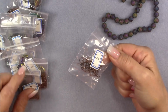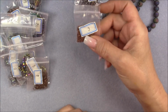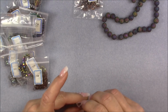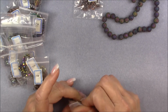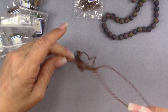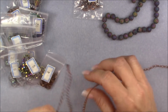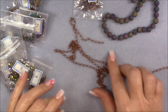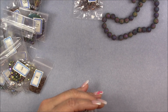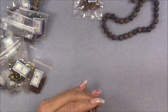Number two are some ear wires in the copper tone. Number three is 1 meter of 5.7 times 4.8mm steel Figaro chain. So let me see. I'll show you. 1 meter is a long amount too. So there's quite a bit of chain here. That's a nice chain. I like that. And then we've got number four. If I can get this back in here. There we go.